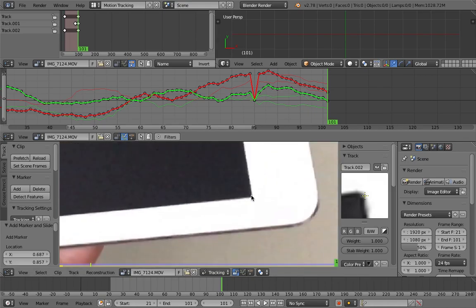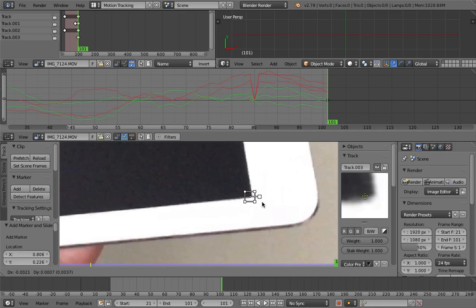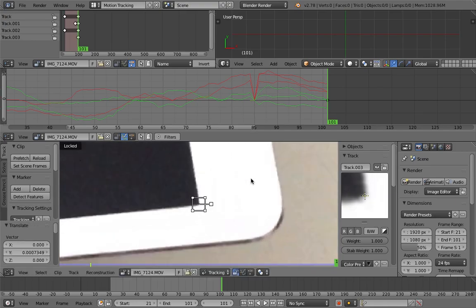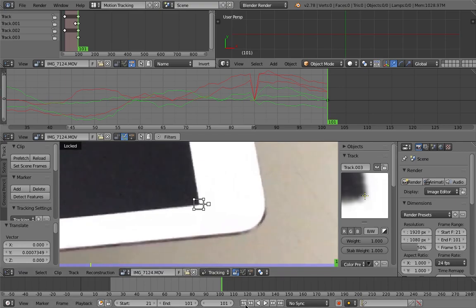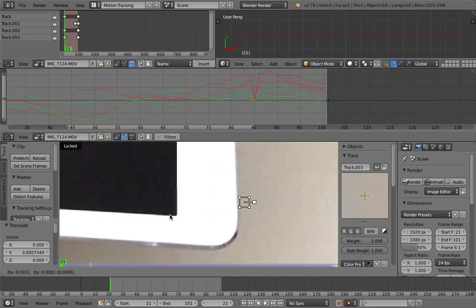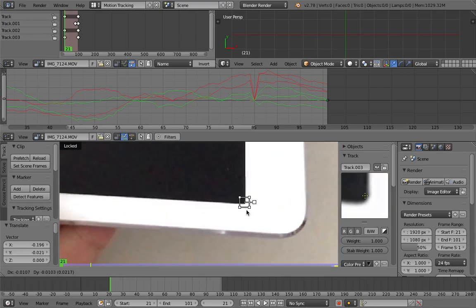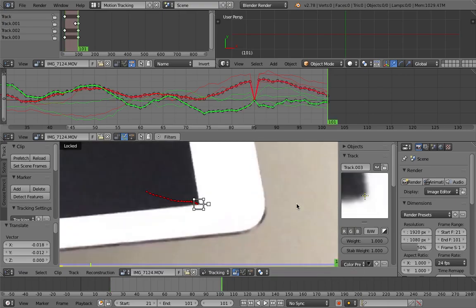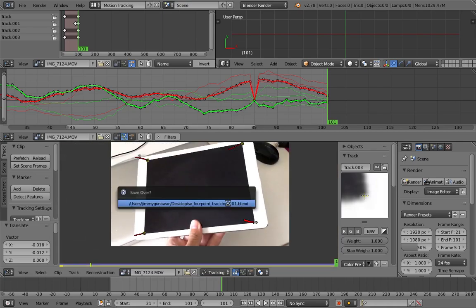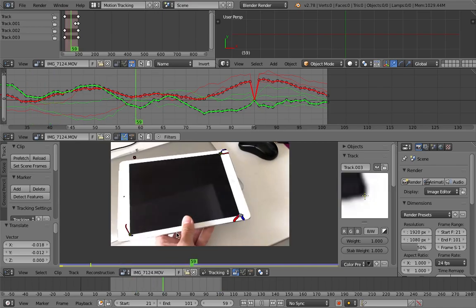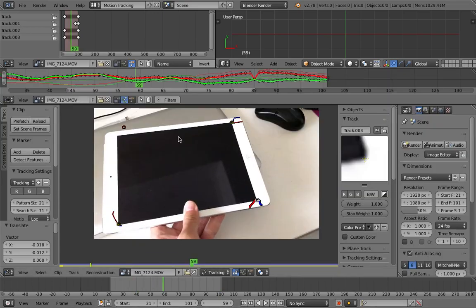And then let's do this one as well. If I'm not wrong, we can also lock the screen. I think it's L, locking the screen onto this marker. So Ctrl T, restart, grab this guy, and then tap L to lock the screen, and then Ctrl T, and then tap L again to unlock it. Not Ctrl L, just L. Okay, now we have 4 points already being tracked. It's very easy and fast, very simple.